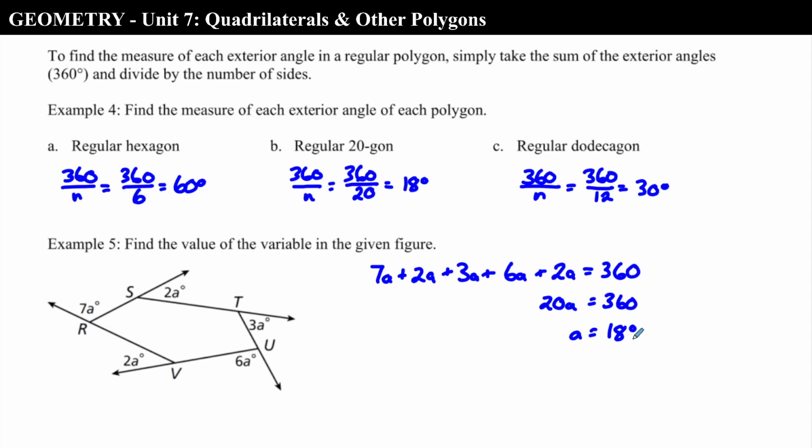All right, so that does it for this section. Coming up in the next section, we're going to start looking at specific types of quadrilaterals, and we're going to start with looking at parallelograms. So the next couple of sections, we are going to be focusing a little bit on quadrilaterals and the types of quadrilaterals we have.